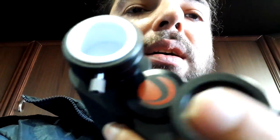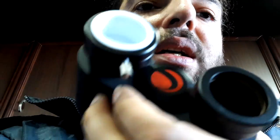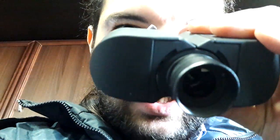So the binocular viewer is supposed to be used with an eyepiece that should go inside here, and two eyepieces, of course, inside this hole and inside the white hole too. This white piece here is a cap. And I should be using it like this on the telescope.